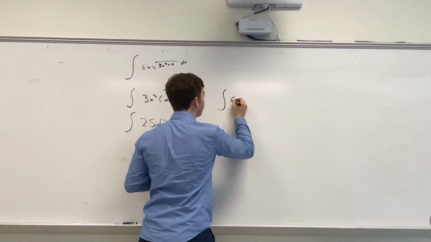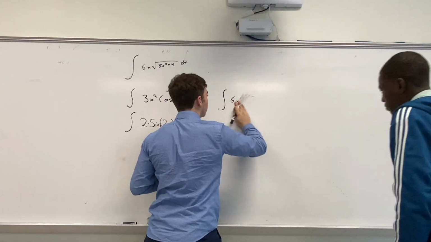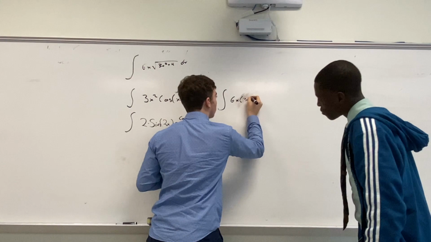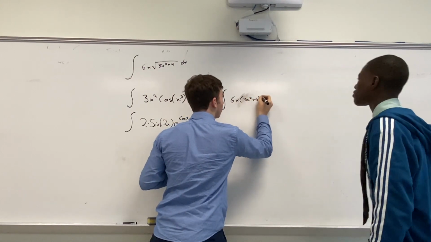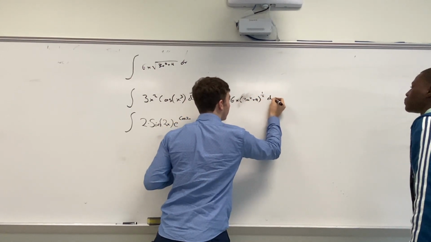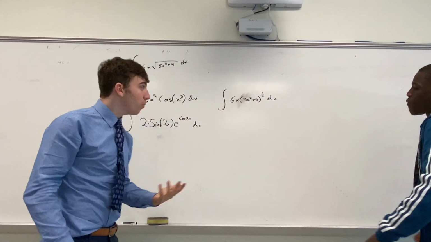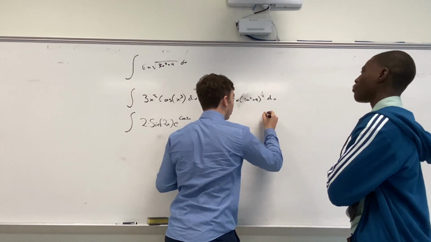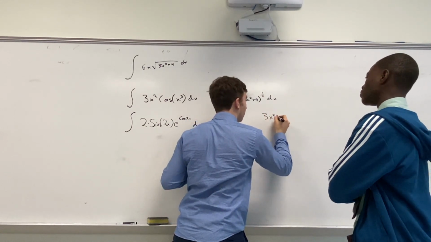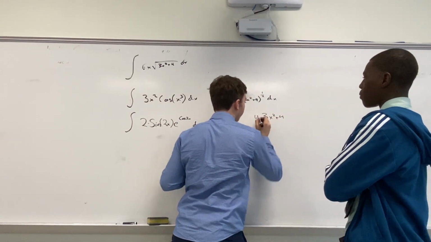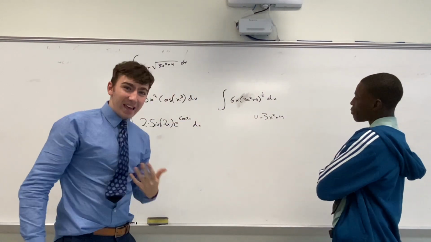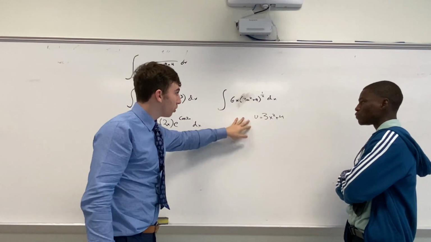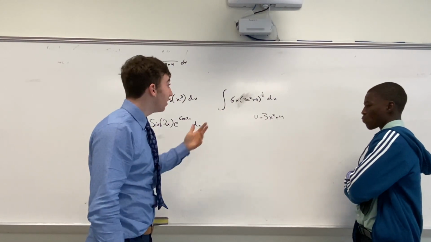Integral of 6x multiplied by 3x squared plus 4 to the 1/2 power. Okay? So what we can do is replace this inside term with a u. So 3x squared plus 4 equals u. Now, the aim of this is to try and cancel out some of the terms, and this basically means we're left with a simplified version.